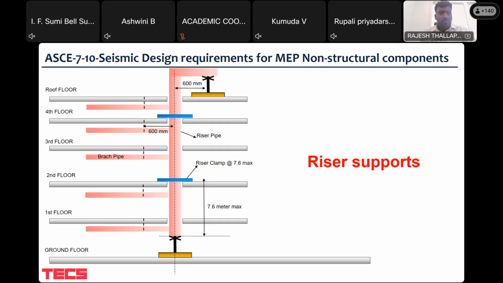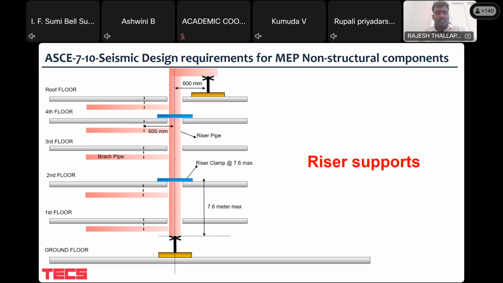This is also one of the examples of riser supports where the pipes are running, like if you have apartments or multi-storied buildings, where the pipes will be running through the shafts from, say, the 10th floor to the first floor or to the basement, where you have huge hydraulic water pressure. These are freestanding for 30 to 40 meters height, which creates huge damage when there is an earthquake incident or any natural calamity.